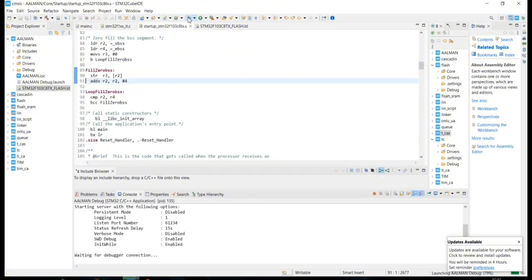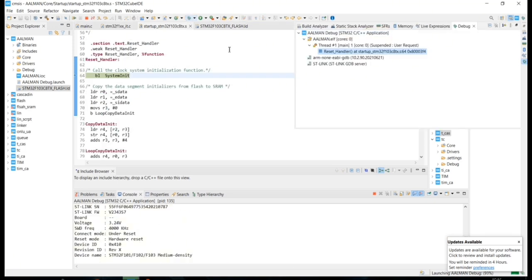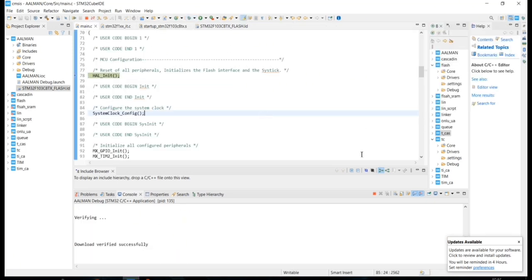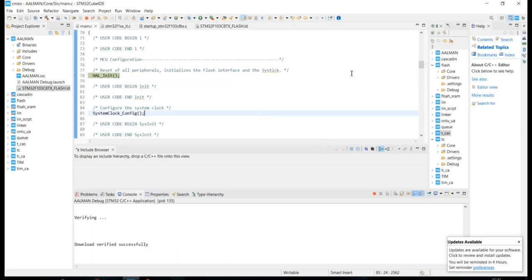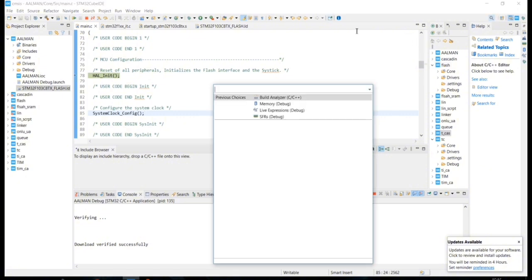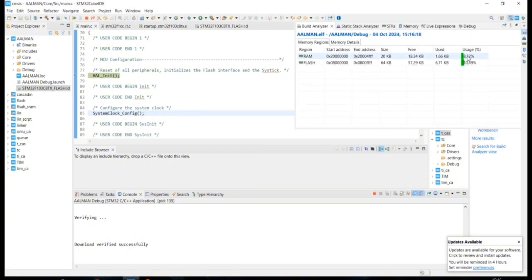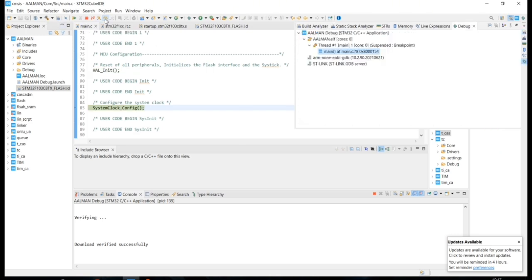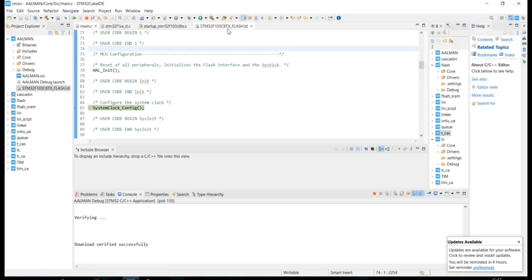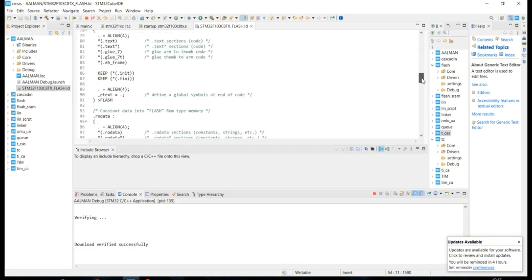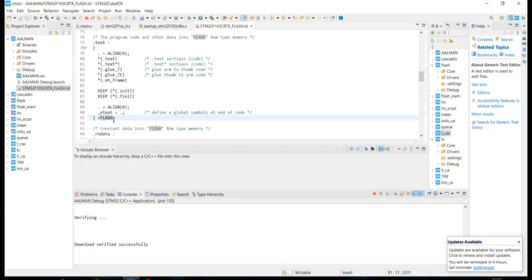As you can see, after debugging, if you go to the build analyzer, you can see that the usage of RAM has increased. It is now 8.32%, while previously it was 8.09%. If you go to the flash IDE again, you can see the .text section of the flash.